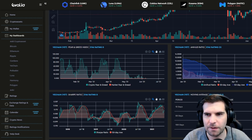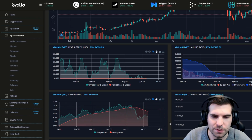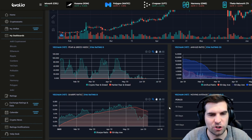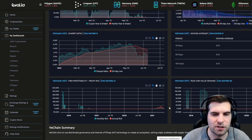So we obviously have a lot of fear in the space, we have liquidity related issues, and also we can see that there's a risk to the rewards here in terms of our Sharpe ratio as well. If we just zoom in here, we can see this is also a grade D, and a grade D for your Sharpe ratio is usually driven because you have a lot of fear in the space, and obviously if you have liquidity issues, these things do compound the issue altogether.